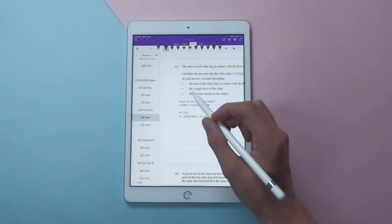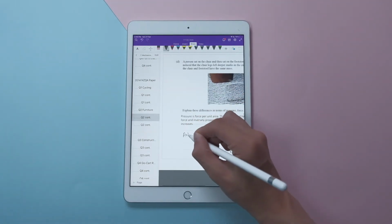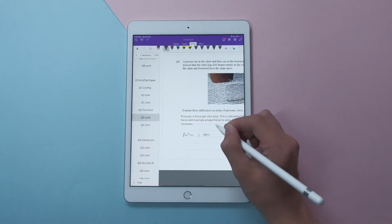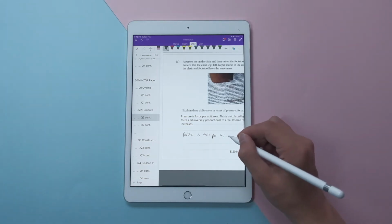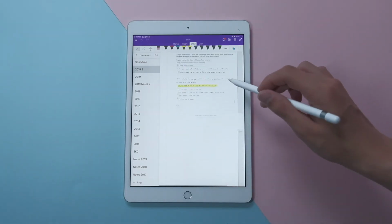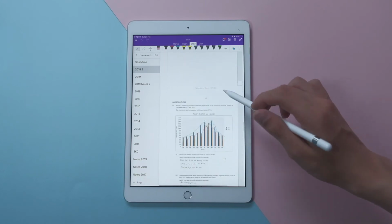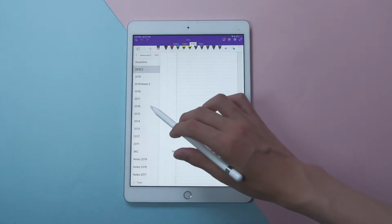I love being able to annotate my notes in OneNote and collaborate with the Apple Pencil rather than using a keyboard. It literally and figuratively removes friction from my workflow and allows me to stay organized. This was pretty evident through my science notes, as I can write on them without having to print them off. I can also annotate my past papers without having to print. This is great for the environment, as I have saved hundreds of sheets of paper. I can also better organize my papers into various notebooks instead of losing my papers.